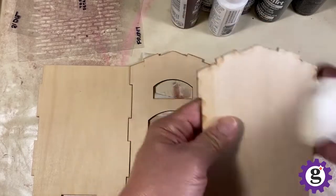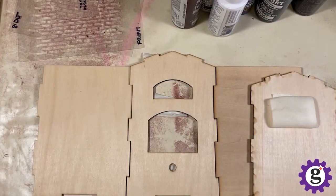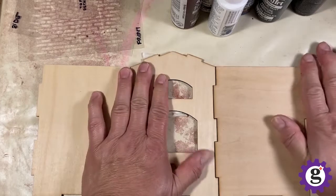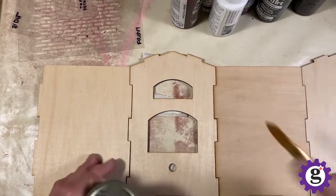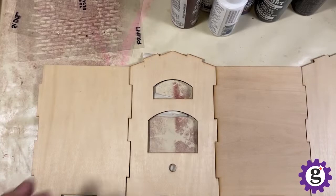See, here's the wrong side, or the inside. Okay. Then just take your mortar color and put on a layer of paint. After you get one coat down, let it dry for a couple hours at least. And if you want, you can put on another coat of paint.